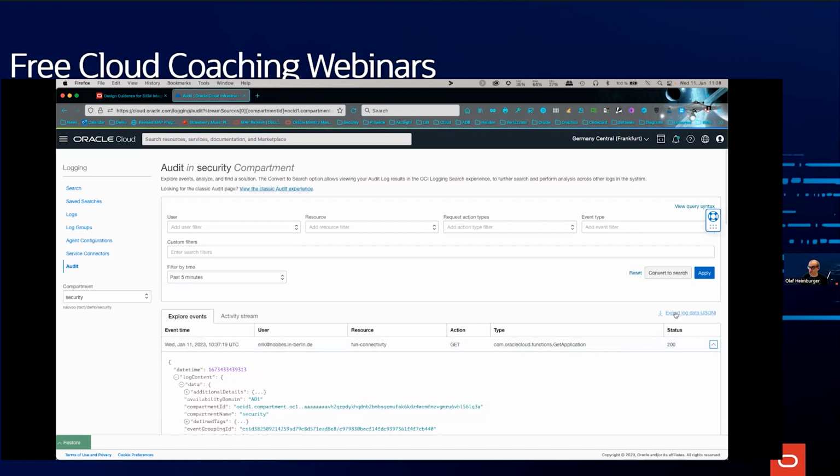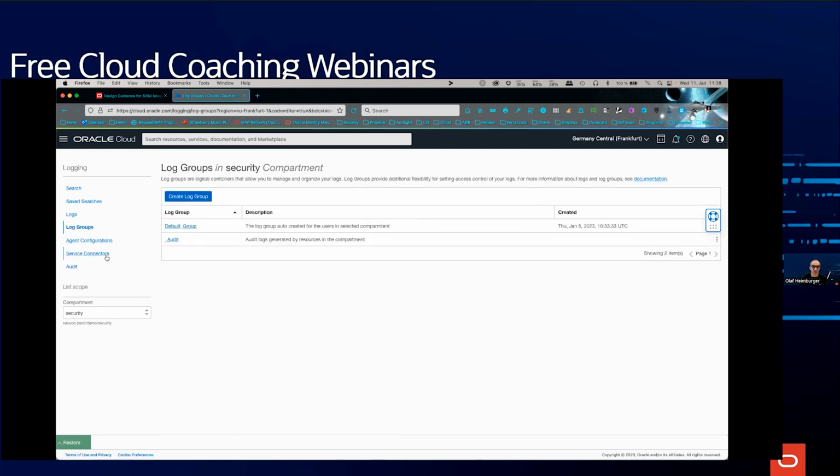You can export the log data. You can also use an OCI CLI call to get everything, but this is manual. I don't want to do it manually. I want to do it in a log group with a value that is really working. Where is my log group? Yeah, that is for the logging in here. Oh no, actually I want to do it there.